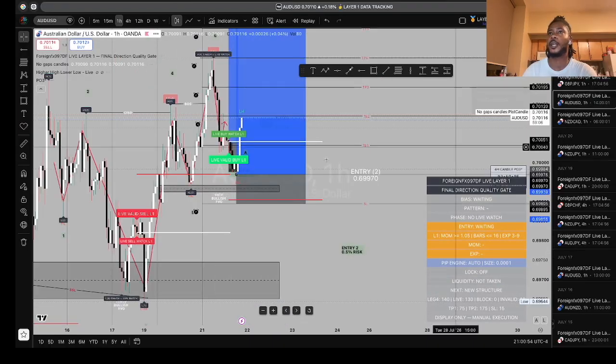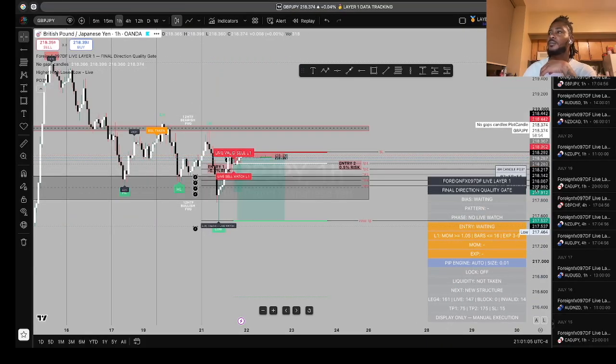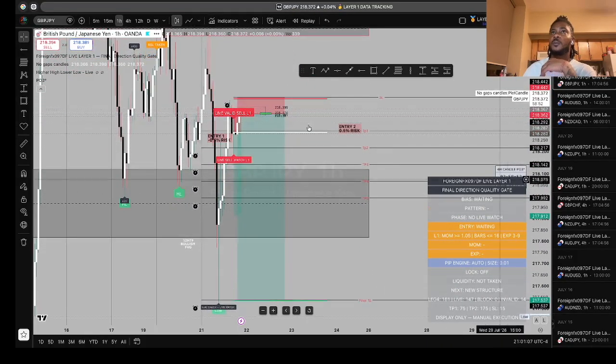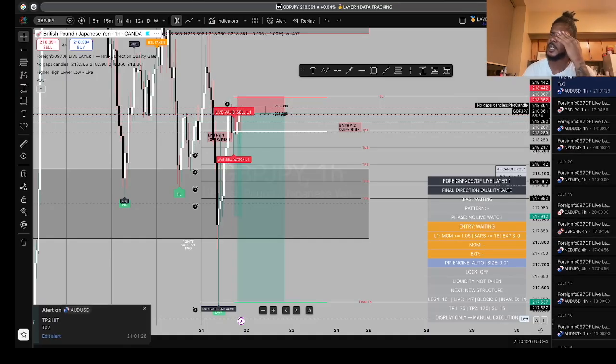And going over to AUDUSD. So AUDUSD is performing very well. We're going to TP2, so we'll be up 1R shortly. But GJ is just not working out so well right now. Well, we're just gonna play the waiting game and see how it goes. Either way, this trade covers the GJ loss. And yeah, 1 to 3 on AUDUSD. We're gonna be fully covered for the losses that we took today.